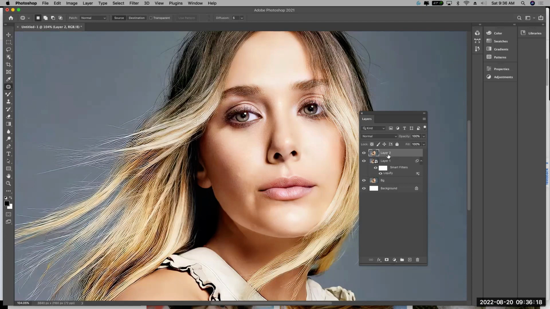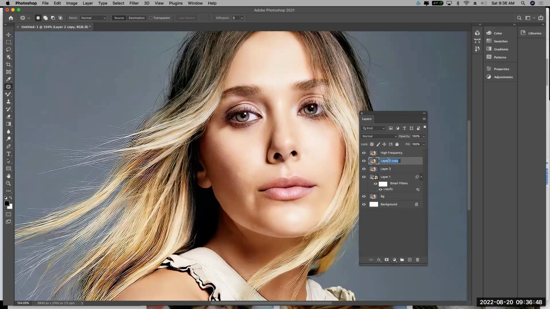Yes, sir. We are going to duplicate this layer here, layer number 2 into 3. All right. So we duplicated that. The top one, we are going to name it high frequency.